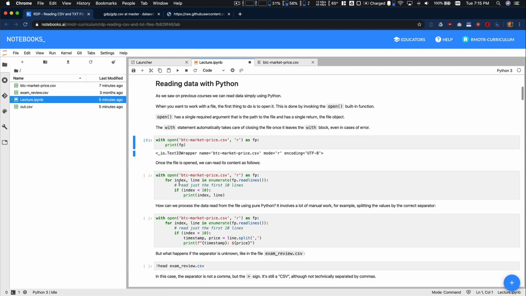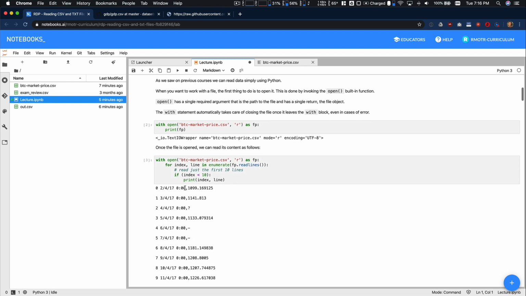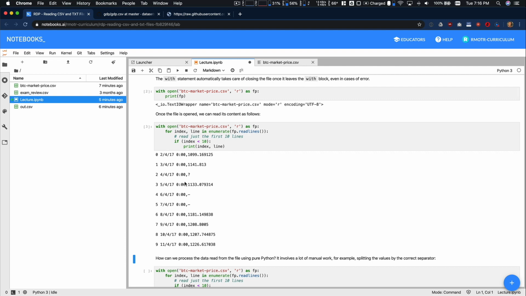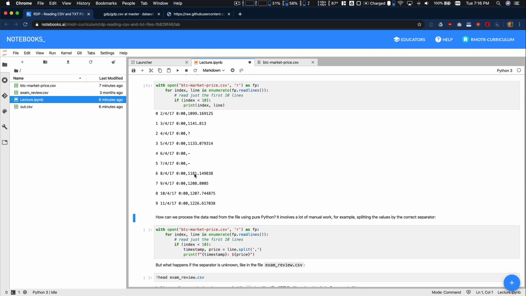And with the file pointer, you can then use the very simple API exposed by that pointer, which is something like readline, readlines, read a number of bytes or characters, or you can even treat FP as an iterator, just do for line in FP. But basically, we're going to do something like this. We'll start reading data from top to bottom, just until we hit a given end. In this case, we're doing it just for a couple of lines.